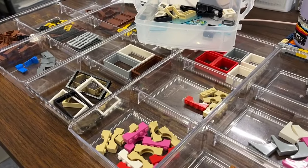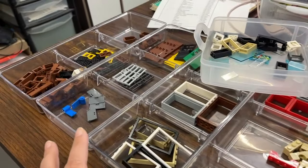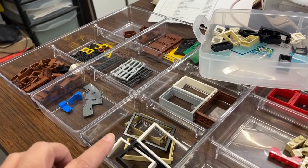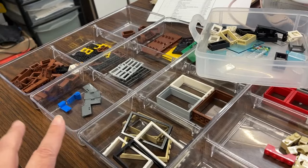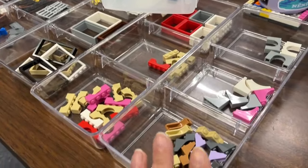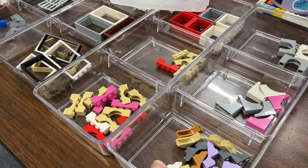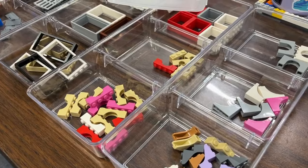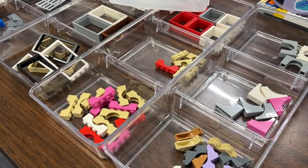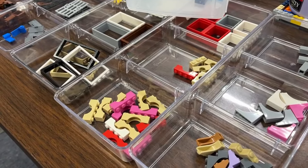This morning before I got sidetracked with personal stuff, I did get some more parts sorted out. I'm going to be doing the door frames, windows, shutters and stuff after I finish up the rest of these arches. I do have one small order I need to work on before I can get to inventory, and I'm hoping to spend an hour or two on it, but it's getting pretty late in the afternoon.